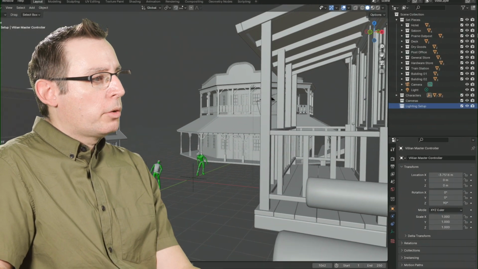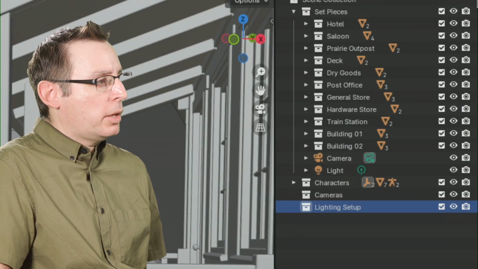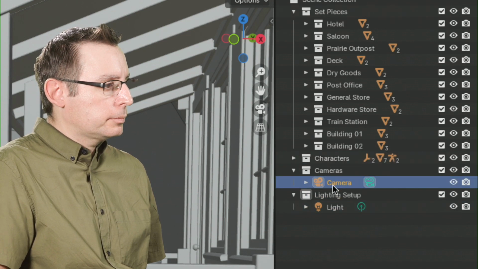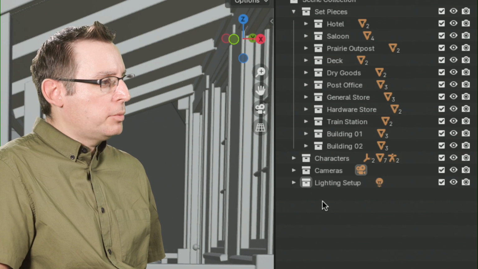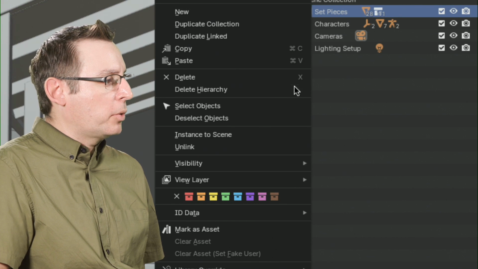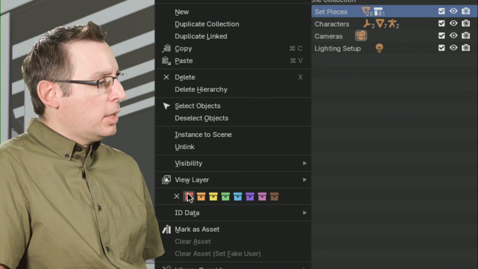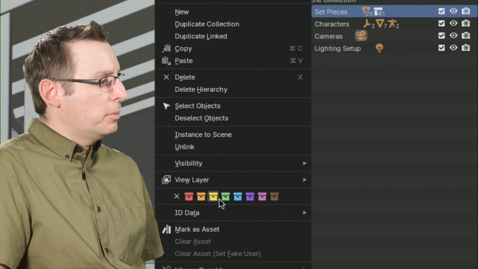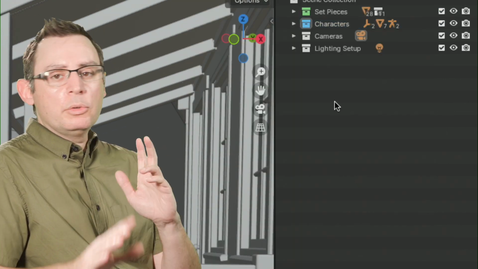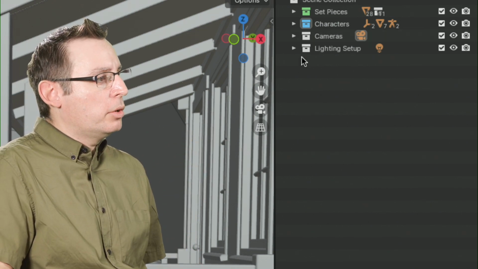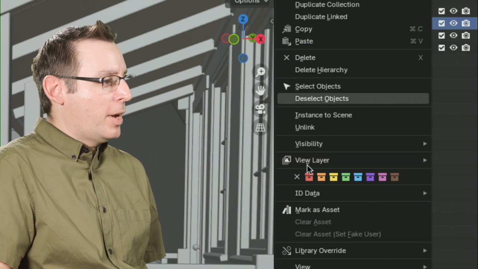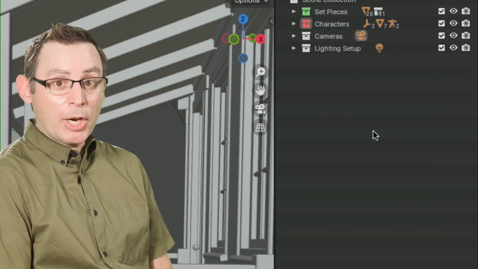One of the other great functionalities about working with these collections in Blender, of course, is that we can move things very quickly. Move objects around very quickly, but we can also color code them. And don't sleep on this. This actually is a big helper, because when you right click on a collection, check it out. You can actually color code them, which is pretty cool. So maybe that one's going to be green. This one will be a lovely shade of blue. Point being is that you can color code these. I like to color code the ones that are not important or the ones we don't want to touch with red. Like, don't touch the red one, right? Those are our characters. No touchy.